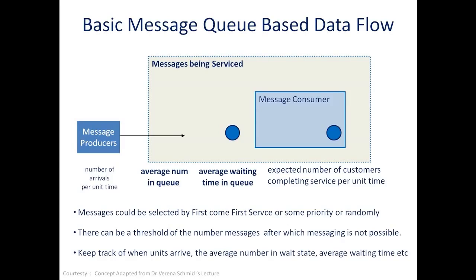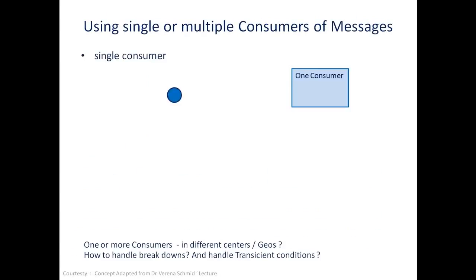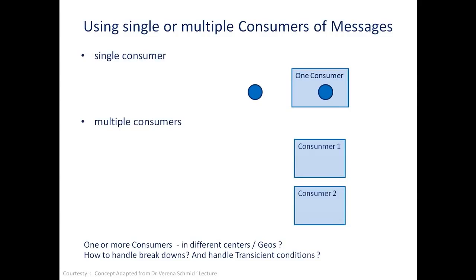Now, let's see what happens if there are more than one producer. Of course, if there's more than one producer, it doesn't matter, the queue is going to fill up. What happens when there's more than one consumer? Let's take a quick look. If there is just one consumer and one producer, it's a very straightforward thing. It's all queued up in the way that they are received, and the consumption happens.